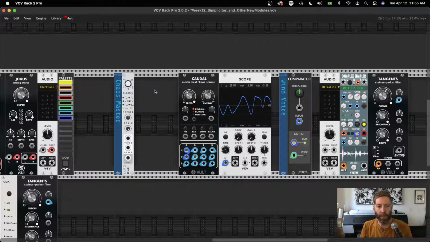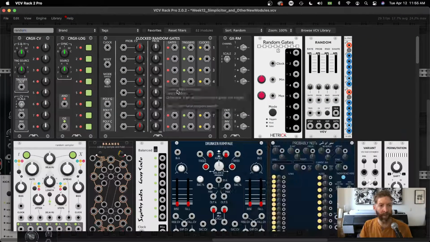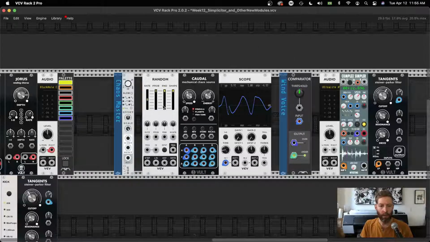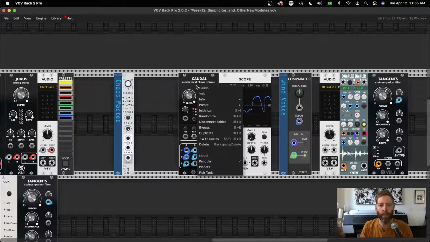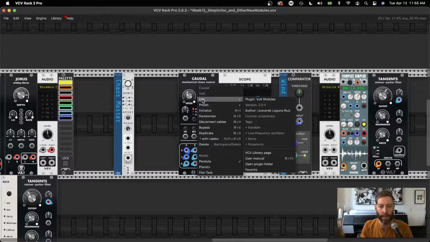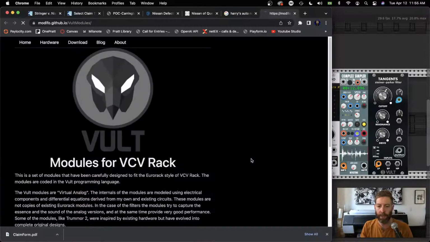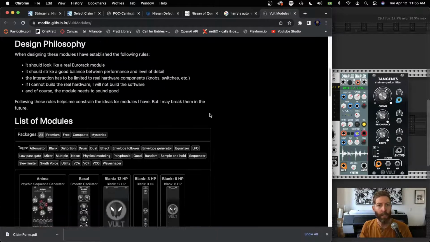But if we were using a gazillion random modules here, it just gets cluttered. These take up space and they're going all over the place. Even though they have 4 different outputs, it's still based on the same random seed. So the cool thing about Caudal, again, I recommend right-clicking, going to Info, and going to User Manual for a lot of these.